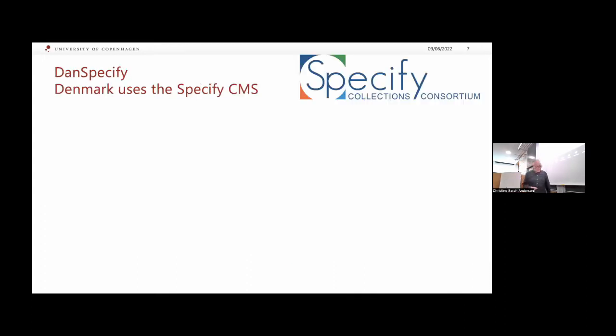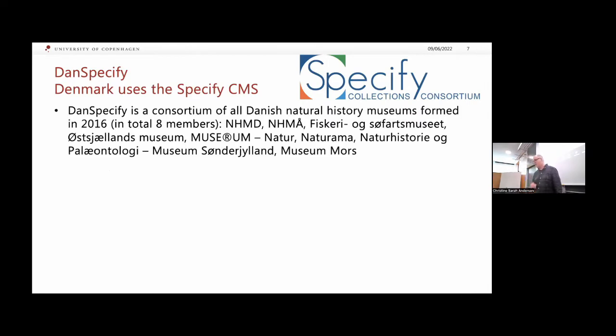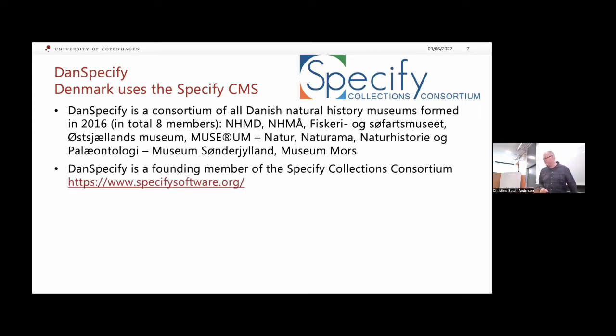Okay, so the way we handle this in Denmark is that we have constructed something we call DanSpecify. DanSpecify is a consortium of all the Danish natural history museums. You can see them listed here. Actually, we are missing one herbarium collection in Aarhus, but they will be entered to the list soon.